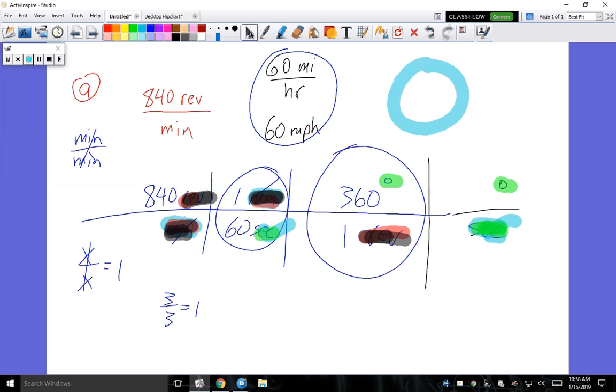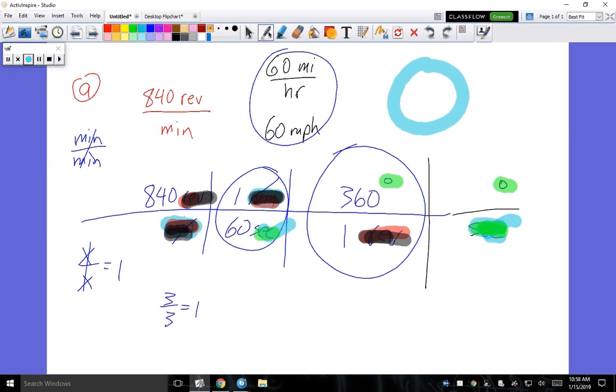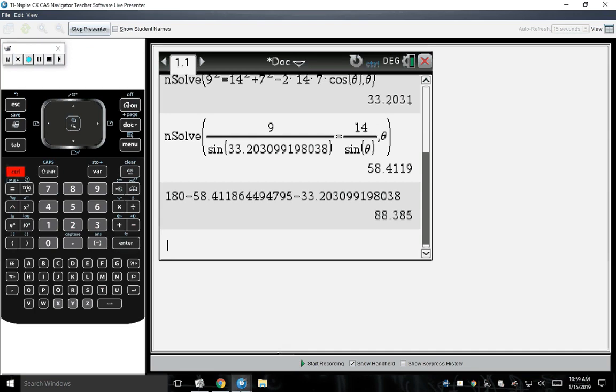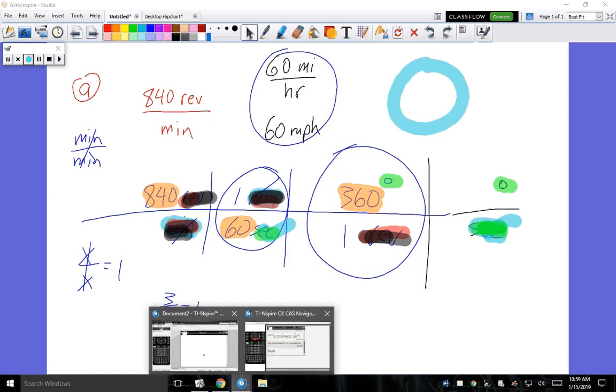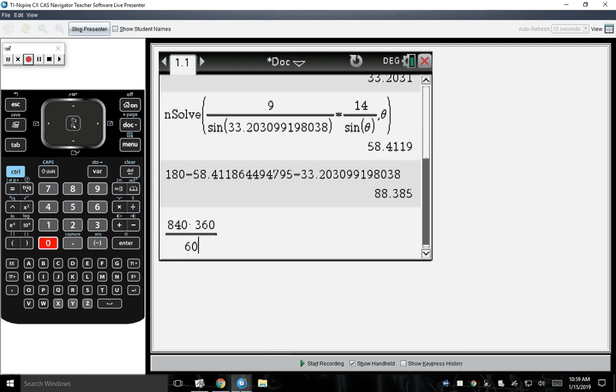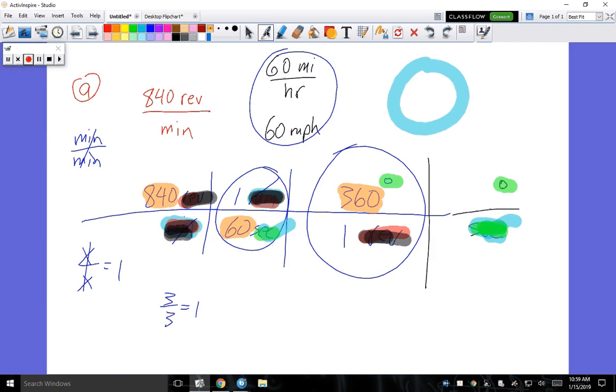So all you have to do is look at all the numbers that you have left over and multiply those together. So 840, you don't have to write down one. Let's go to our calculator. And we're going to do this together. So 840 times 360, and we're going to put it over 60 on the bottom and see what we get. Control enter. Let's see, and you get 5040.